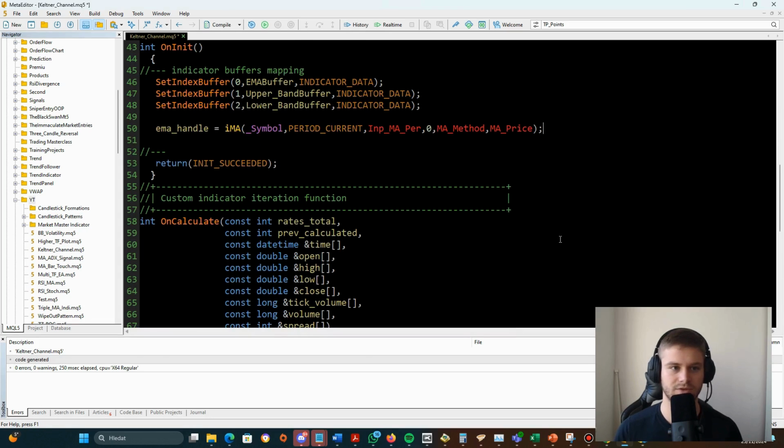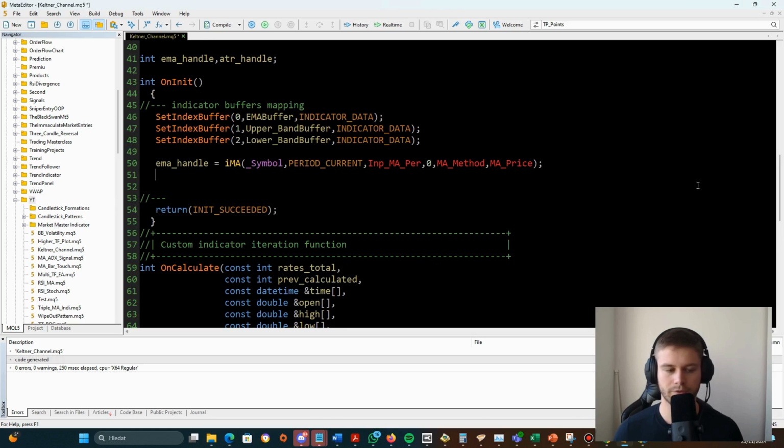Okay, so let's continue. Now we have to assign the ATR indicator to the ATR handle as well. So ATR handle is equal to iATR for the current symbol, current period, and the period, sorry, it's under input. I didn't specify the period because I think it might be nice to basically use the same period for the moving average and for the ATR.